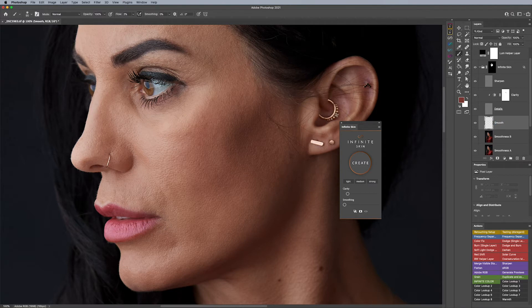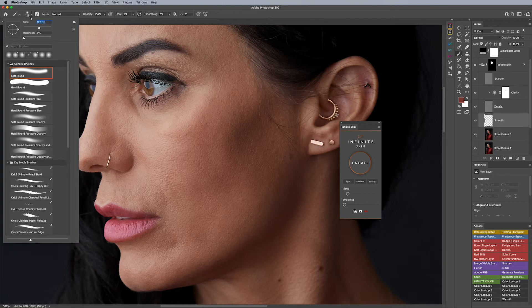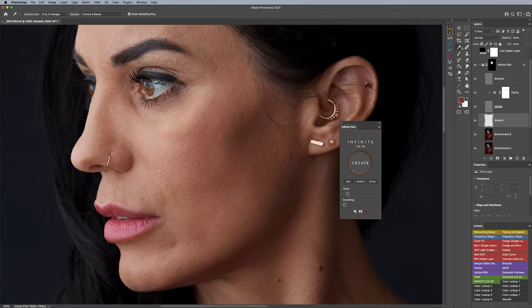I'll just call this layer 'smooth' for now. Because these two layers are independent, I can't just use one by itself — sometimes based on your settings they could both be at a certain percentage. So if one is only at 20% and you start brushing on it, it might not go as far as you want. I'm going to put a layer sandwiched in between the two, underneath details. Now take your brush tool with a flow of 2%, hardness of 0%, and opacity at 100%. Go to your color picker tool in the top left and make sure it says 3 by 3 or 5 by 5 — I'll stick to 5 by 5 — and set Sample to 'Current and Below.' This ensures the color picker actually picks the color you think it's going to pick.